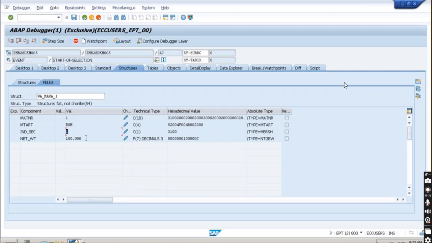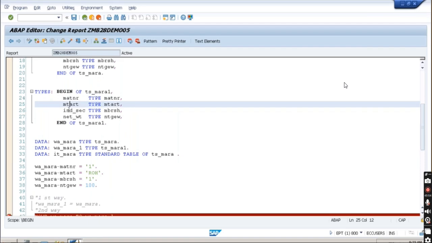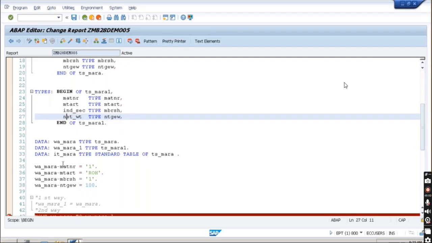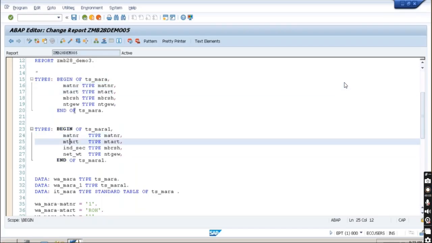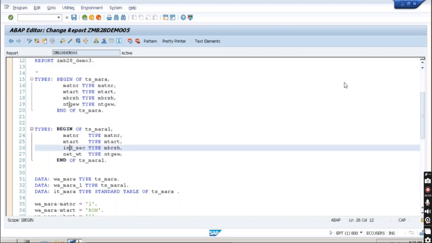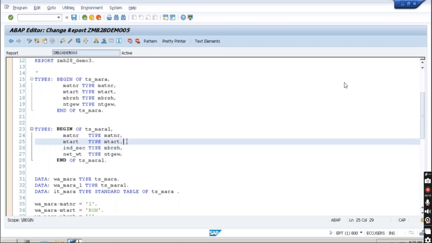Actually, you can see that 1 and 100 are also being put, because in this scenario, when we give move W_Mara to W_Mara1, it is going to put the data into the same sequence: MATNR to MATNR, MTART to MTART, MBRSH to this, and NTGEW to this, comparing with the data element. So if the data element is the same, it will just put it if it is in sequence.